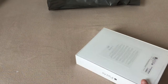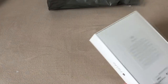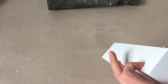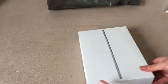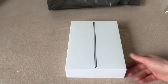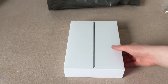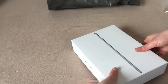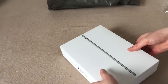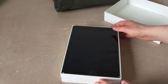Another reason why I finally decided to jump on an Air 2 is because these are going out of the Apple stores. And because they just want to move on with their iPad Pro line, I really, really don't want to pay the premium for the Pro. Because it's basically just a better screen and a better camera. Spec-wise, it's not really that big of a deal. The iPad Air 2 has 2GB of RAM, a triple-core A8X processor, while all the iPad Minis have dual-cores.